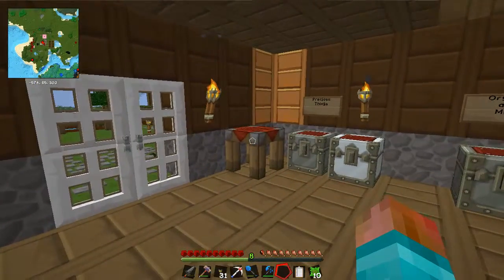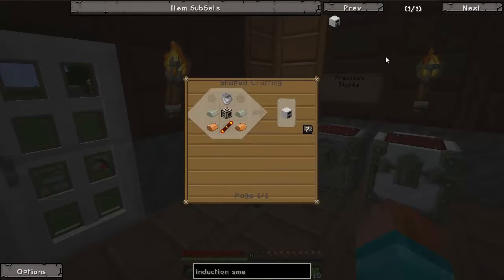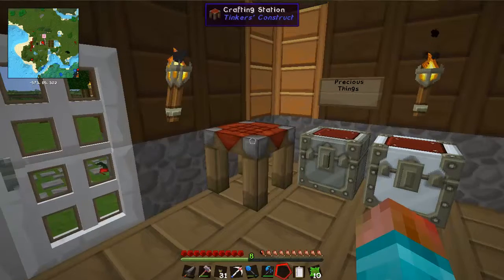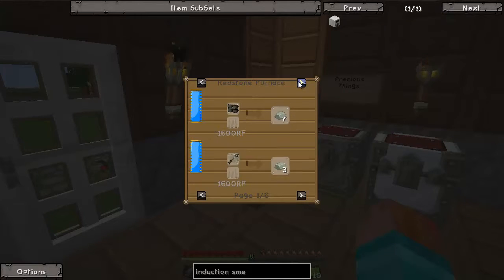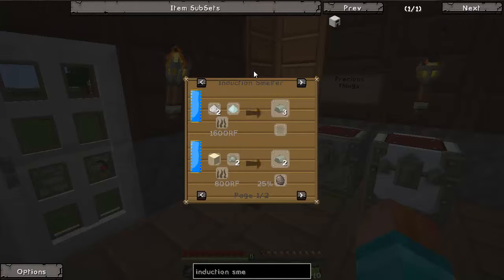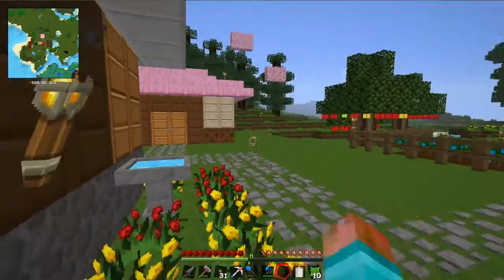First thing that we want to do is build the induction smelter. I have it pulled up here. Look what it needs: a bucket, a machine frame, a redstone reception coil, and Invar. Now, Invar is iron and ferrous metal put together. So we have pulverized iron, iron dust, and ferrous. We need to pulverize some of that, so let's go ahead and get that started.